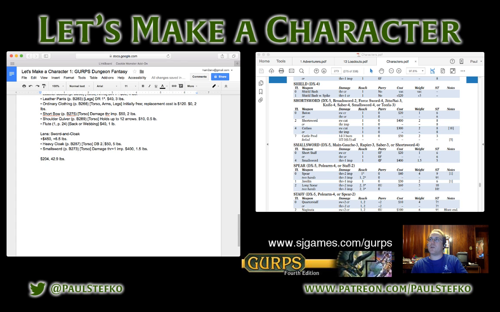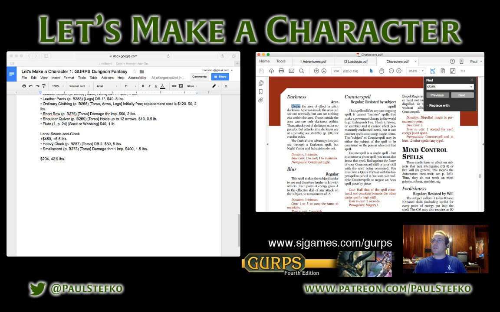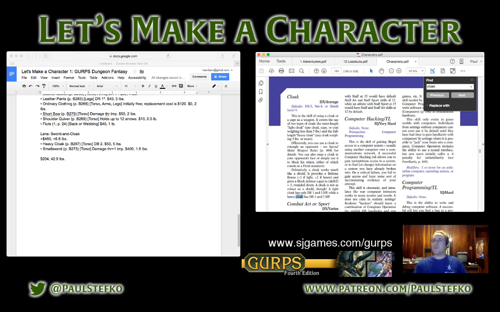So let's go back and look at the cloak skill. Cloak. This is a skill of using a cloak or a cape as a weapon. So I can use it as a weapon to like bind people or wrap them up in it. But defensively, it works much like a shield. It provides a defense bonus, but it's weak. So pretty much any decent hit is gonna tear through it. But yeah, basically it says I have a block defense equal to my cloak skill, half my cloak skill plus 3, and then I round down. So let's go back and find my cloak skill.